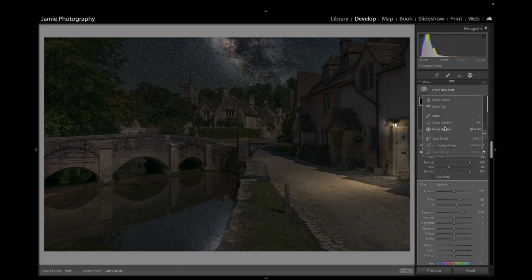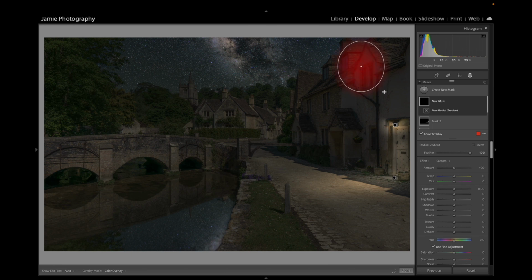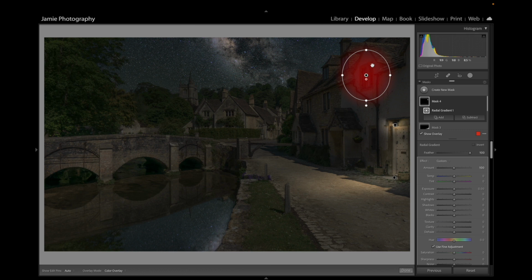We're going to create a mask and a radial gradient. We're going to place that radial gradient over the window. Now, the mistake people make is they put the radial gradient in the center of the window. You need to think about where the light's coming from in the room, and the ceiling in this room is going to be up over here. So the lights are going to be up over there somewhere. So we're going to move this up that direction, pull this down so that we're getting the light diminishing coming from that side. We're going to put the exposure to 100.